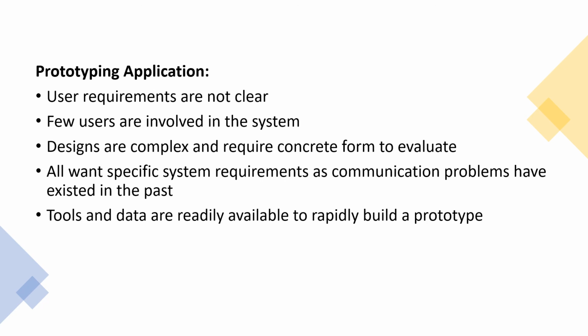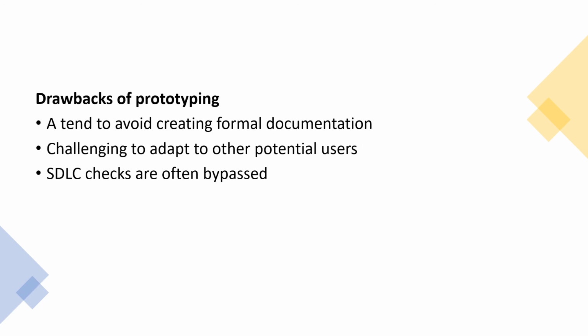Prototyping is mostly used where user requirements are not clear, and therefore you need to get more information from users. Few users are involved in the system, and therefore it will be easy to coordinate. Designs are complex and require a concrete form to evaluate. Users want specific system requirements as communication problems have existed in the past. And tools and data are readily available to rapidly build a prototype.